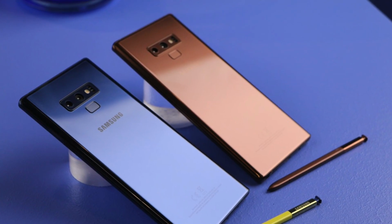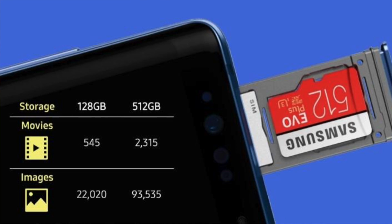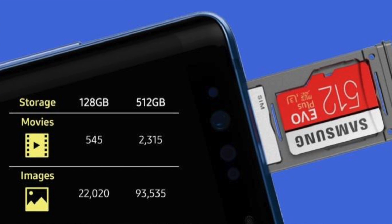If you want just a tad bit more storage than 128 gigabytes, you're gonna have to go $250 more for 512 gigabytes. And yes, that 512 gigabytes is like, you're gonna have to spend 10 years to fill that up. But who wants to spend an extra $250 to get just 2 extra gigabytes of RAM and an extra 400 gigabytes of storage? It sounds like value, but why pay for that 512 gigabyte model? No one really needs that much storage.